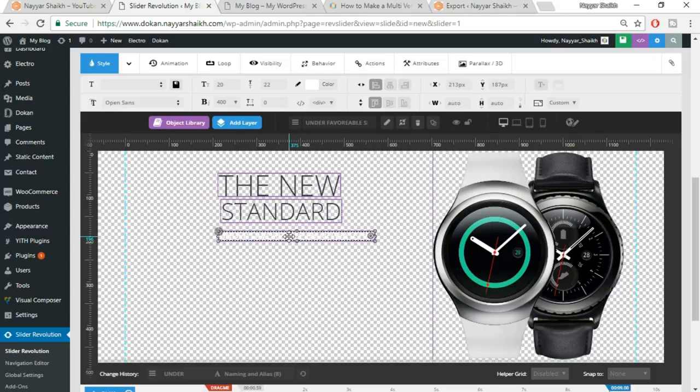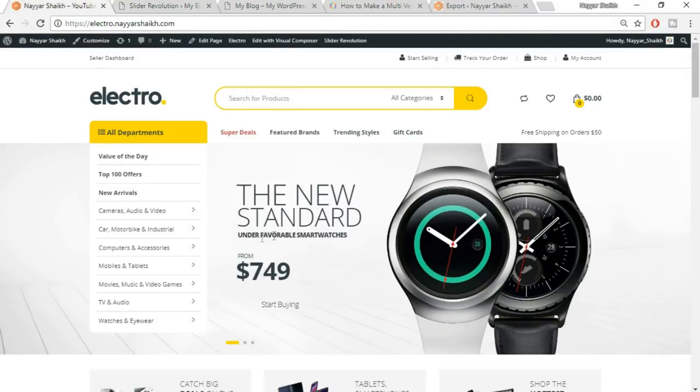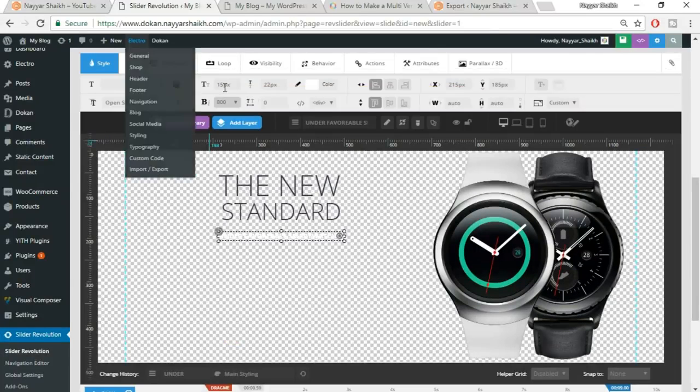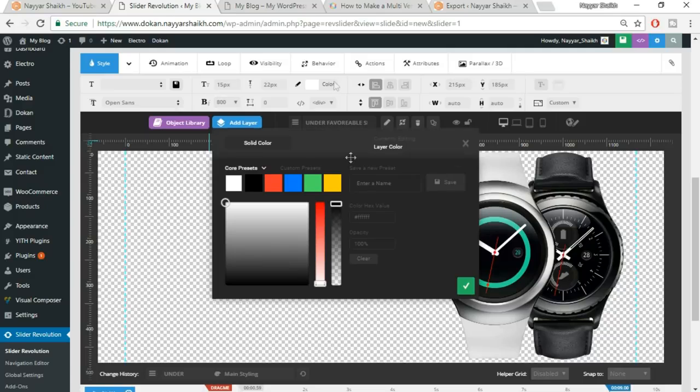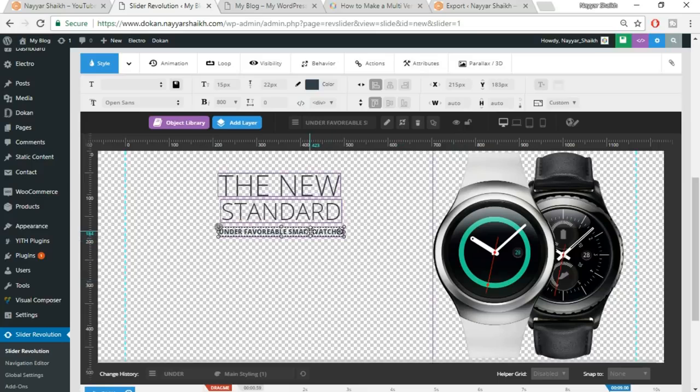Now again we have to change all the size and so on. So the font size is 15 pixels, font height is 22, which is fine, and this is 800. This is very bold, so this is 800, and then the color is same, which was #333E48. Now click on this plus button. Now everything looks fine.